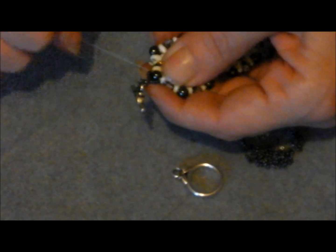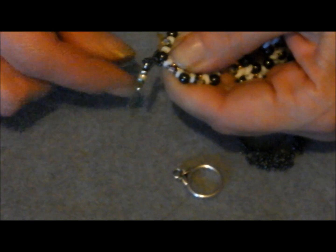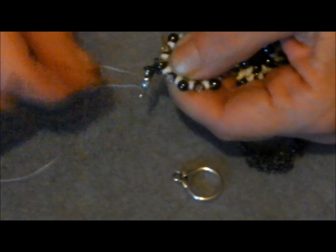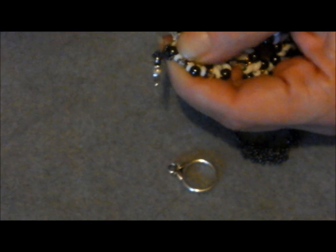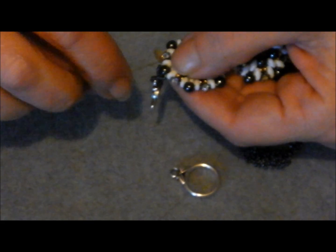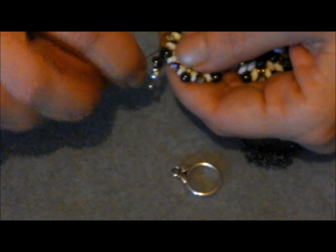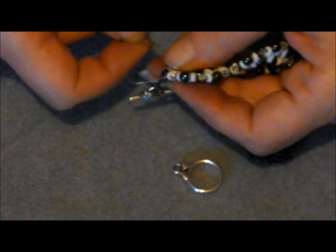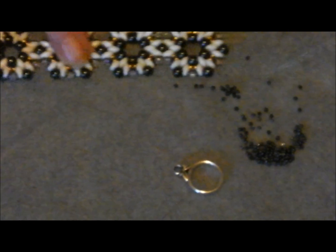I'll just tie it off for now. I'm going to place a knot here, as I've done on the others, a half hitch knot in. Just put my thread through, needle through the 4mm and the super, wrap my thread round, pull it so it just pulls it back, pull it through. Just work your way around it and tie some more knots. I'll do that off camera as it's a bit fiddly. Attach your other end of the other clasp in exactly the same method using the thread that you've got left.